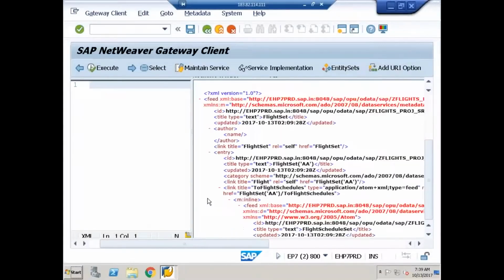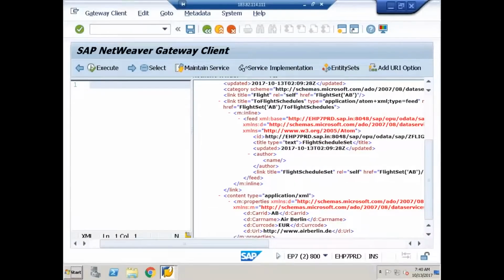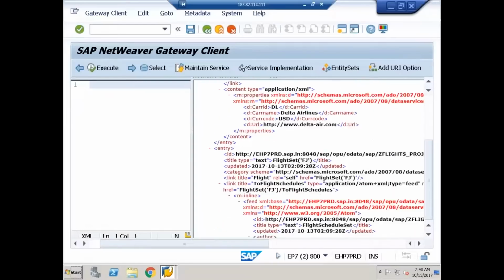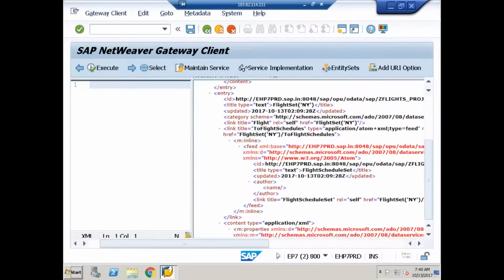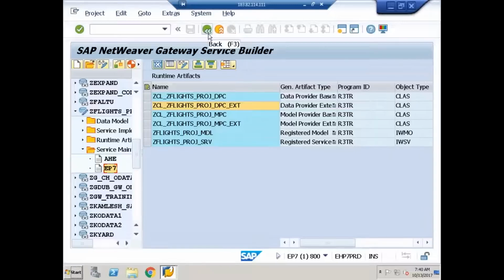I am getting the data of only what? If you analyze the data here, yeah, I am getting the data of only Flight. The first entity data. This is American Airline. But this has got two entries, no? Two flight schedules. It is not showing that. Then directly it is going to the second one. Yeah. So I'm not getting any error, but I'm able to see only the data of this one. Yeah, I forgot one parameter. I need to set one parameter here. Let me go back to that.